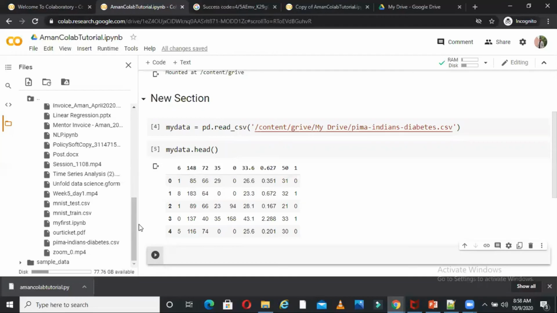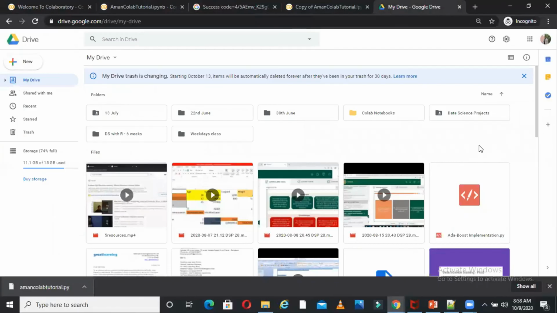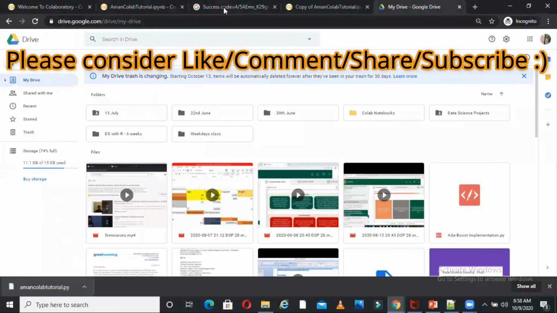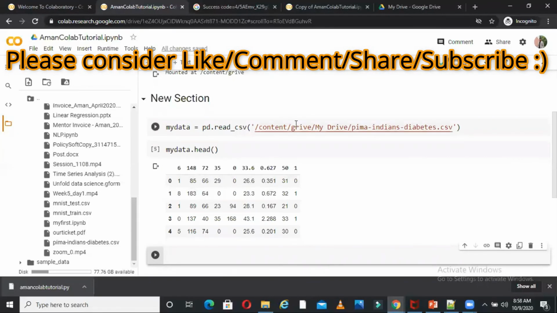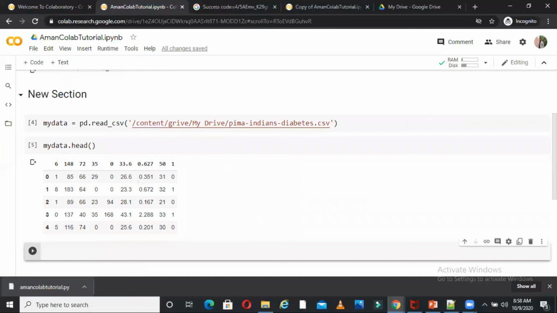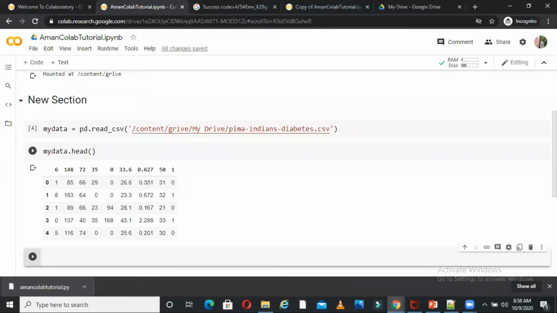Tomorrow if I want to read any other CSV file, I will do nothing. I will come to my drive and I will just say upload files, and I will upload that file, and that will be anyway mounted on my Colab, which I can use. So this is how you can use a local file which is with you in your Google Drive, in your Colab. But there is another way in which you can directly import the file from websites like Kaggle.